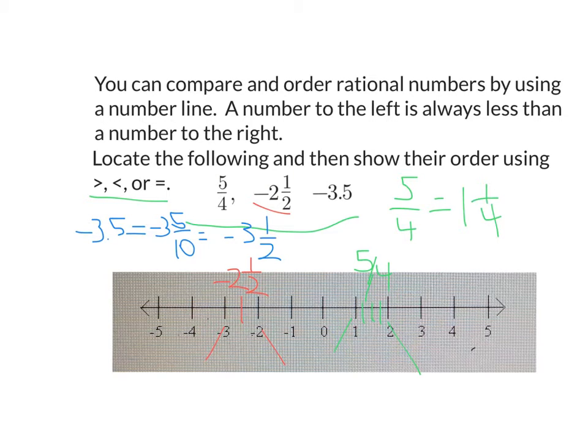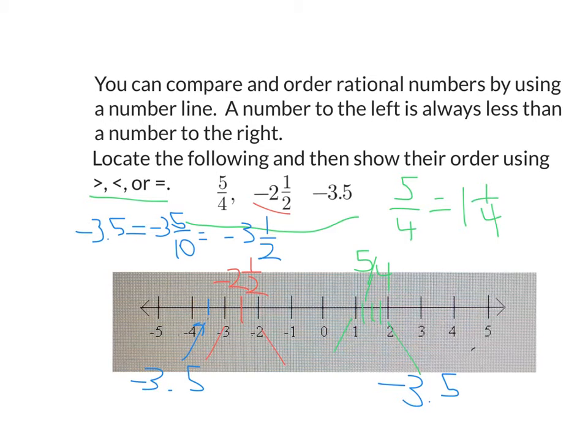And the last one here, I had to move around a little bit. -3.5 is going to be the same as -3 5/10, which then simplifies when you divide the top and bottom by 5 to negative 3 1/2. So what I have to do then is go, well, it's halfway between, and then this is going to be negative 3.5. So I now can look which number is the furthest to the left. That's going to be negative 3.5.